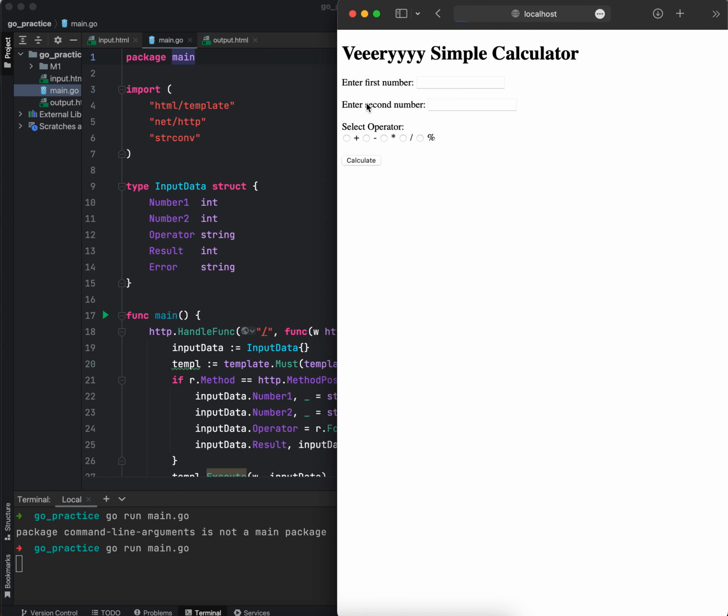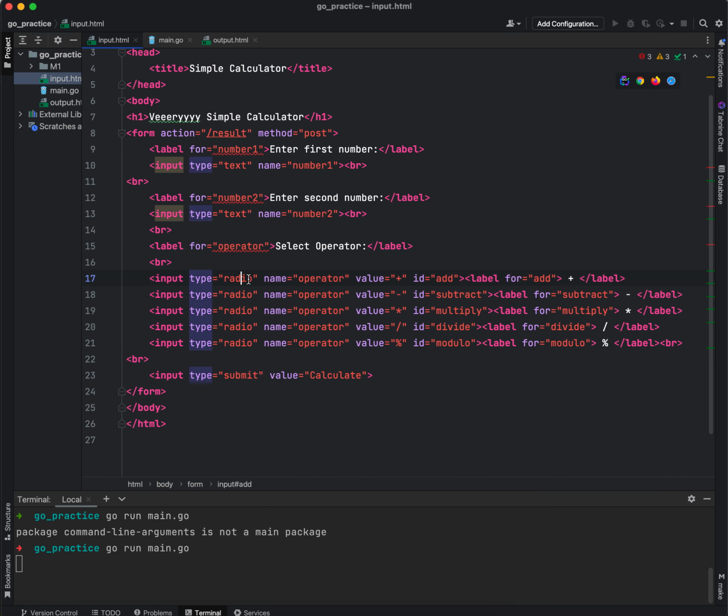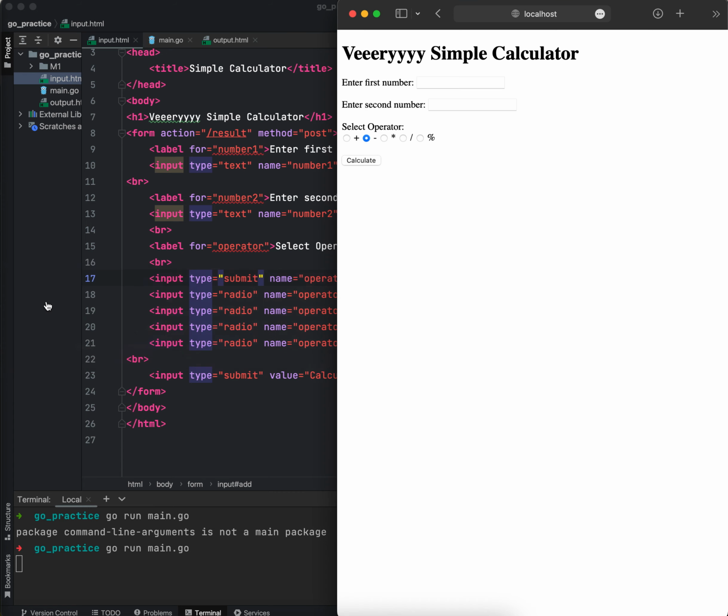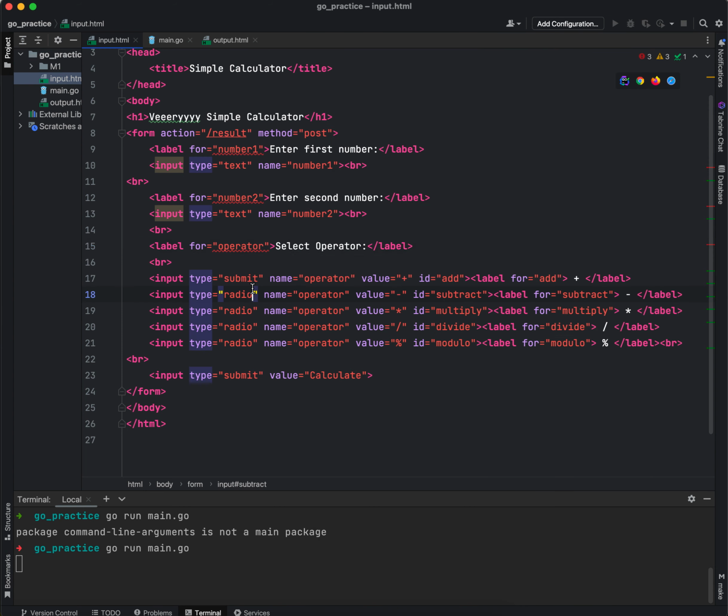You can calculate it. By the way, if you don't want these buttons to look like that, they are radio buttons. You can simply change, like, okay, if I don't want to do this, let's say it's a submit button. And if I want to refresh, then I can say that, yeah, this is the submit button. Oh, it looks better actually.